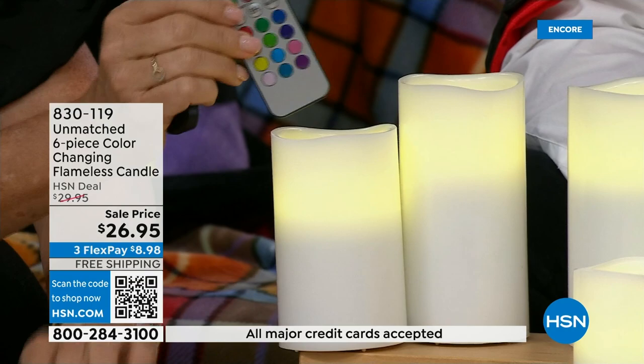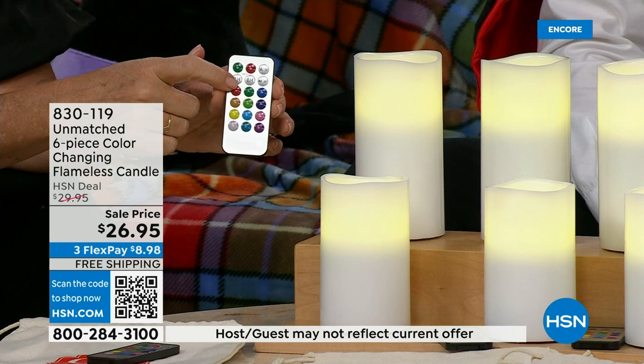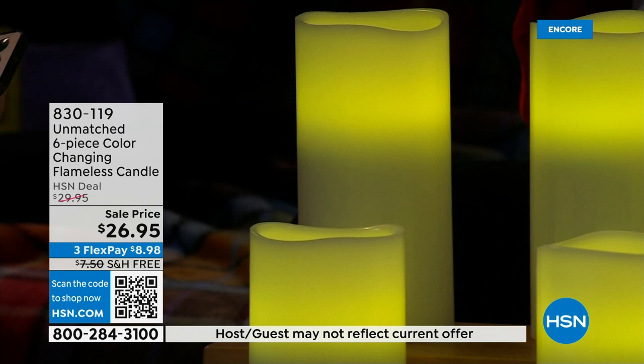Let's talk about the remote. You can turn it off and on remotely. If you put this in a curio cabinet or on a high shelf, you can still use it. You've also got a four and eight-hour timer — so it sips the battery. You can set it to come on at eight o'clock every night, stay on for four or eight hours, and turn itself off. There's also a flicker mode. I have them on our most neutral color, which is like a yellow — look at that realistic flicker! Unlike your typical vanilla candle, you have 12 color options.